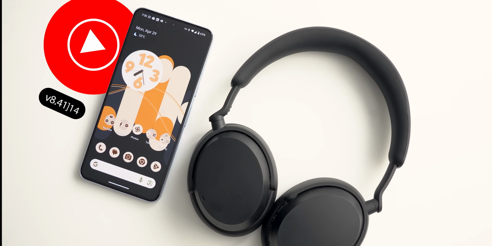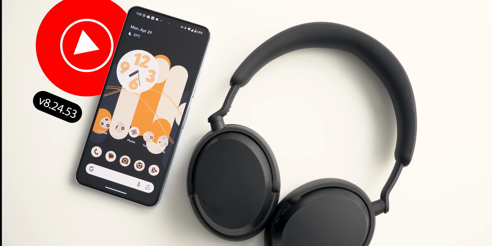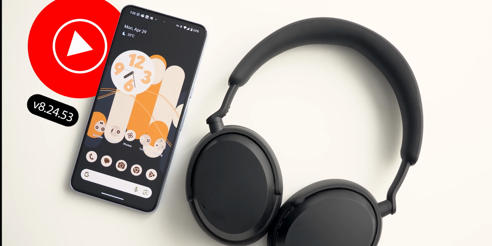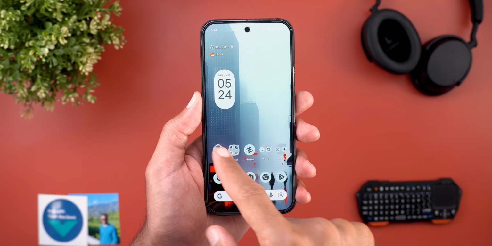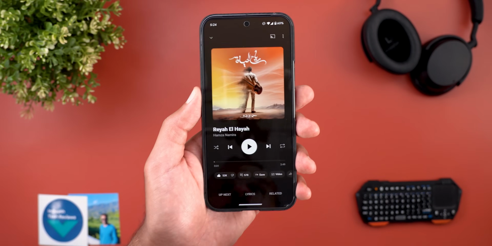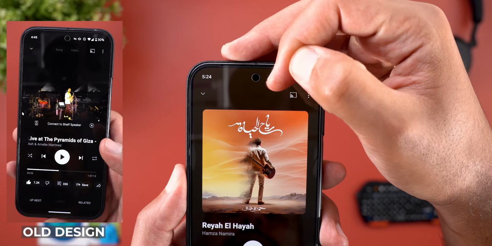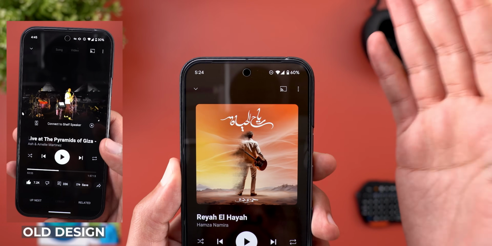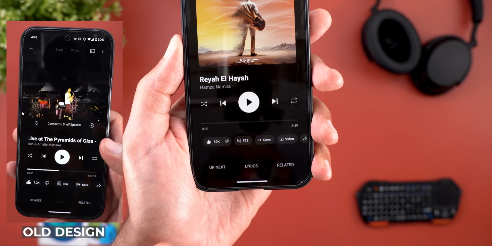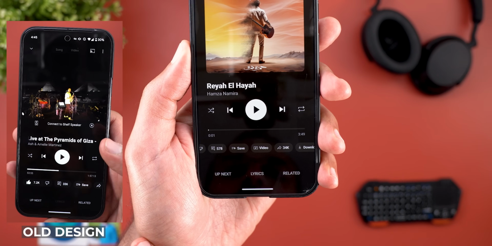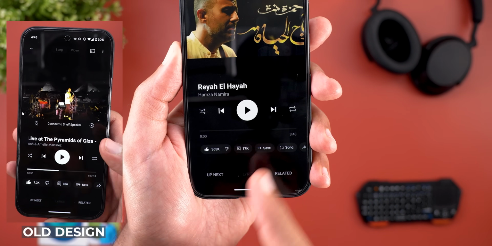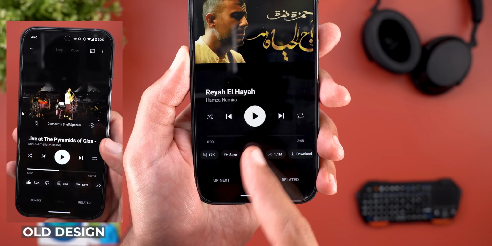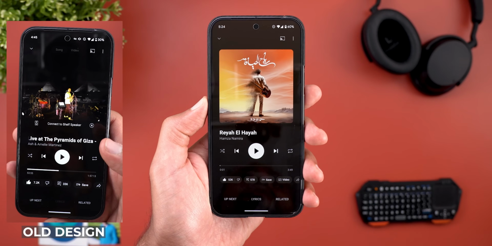Let's start the episode by talking about YouTube Music, and here I'm gonna show you two new changes. The first change in YouTube Music is the redesigned now playing screen, and you will notice here that the song and the video switcher at the top is now gone. To do this, you can find the option in the carousel at the bottom, and when you tap on video, it will switch into a song. And this is how you can toggle between them.